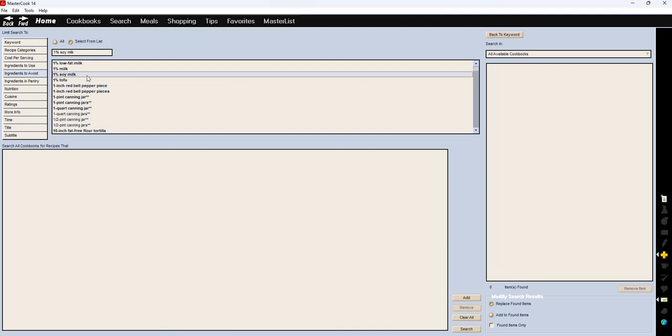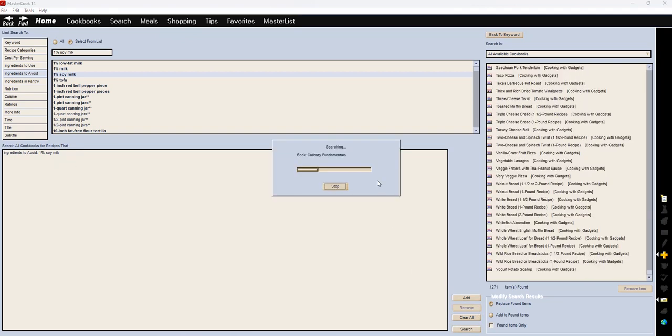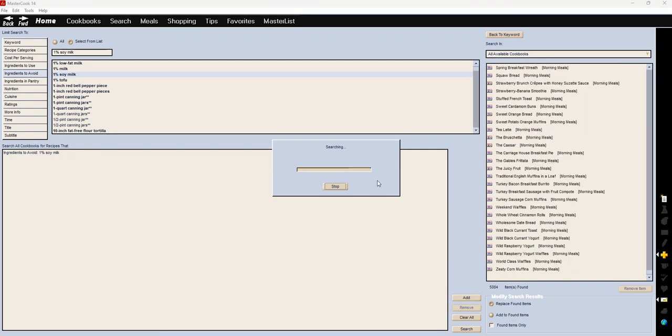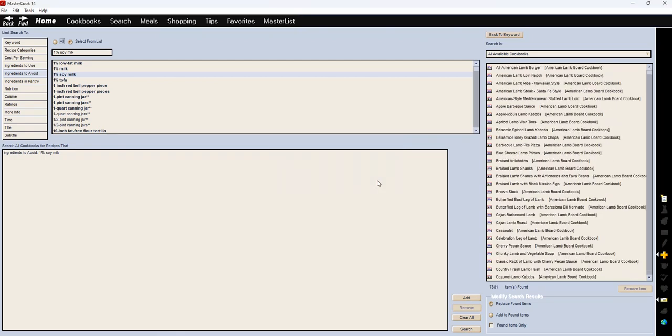and then when you select an item, you click on the add button, and it adds that search criteria here. Whenever you have all the criteria you want set for it to search and find recipes for you, then you click on the search button. And if you wanted it to search for multiple things, you want it to search within the search results here. You could actually tell it, the next time you run a search, to only search through these items that it already found.